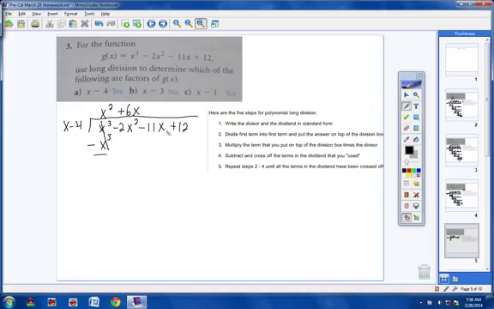And I do apologize. X squared times negative 4 is negative 4x squared. Not quite sure why I put an 8. So negative 2 minus a negative 4, that's a positive 4. You would have a 2x squared minus 11x. And now let's continue on. X would go into 2x squared 2x times. So this 6 right here would not be there.